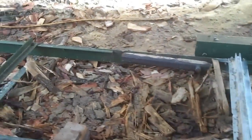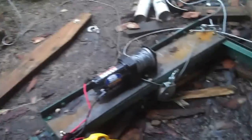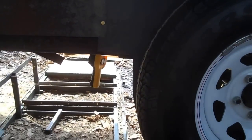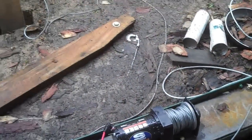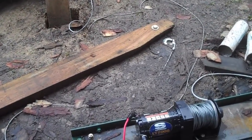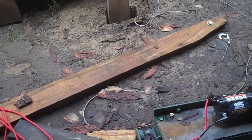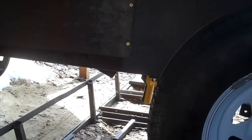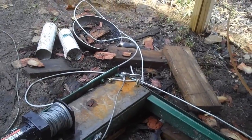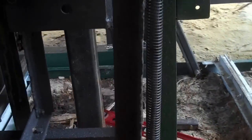I've got a winch on the end to drag my logs up. I drag them from the end because I don't have a big flat area here — it's only about 14 feet wide. I use a small winch, the same kind as for the head, about 80 bucks or less. You could probably also use it to load logs onto a trailer — hook that winch on the end of the trailer and pull your log up.